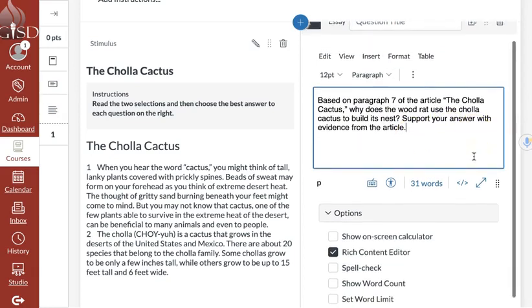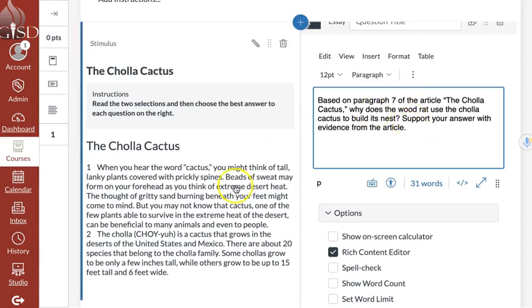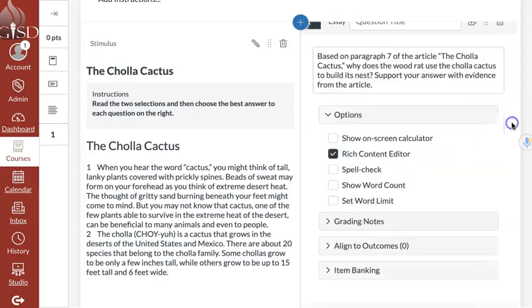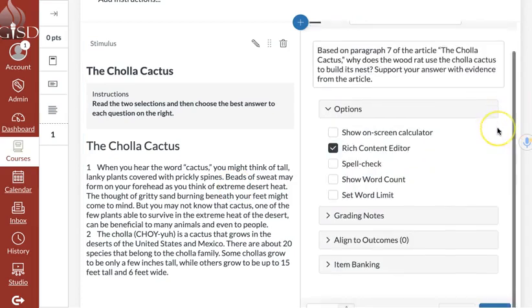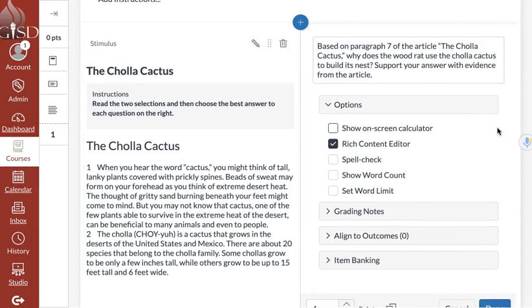So for the essay, I'm going to add my directions of what I want students to write for their constructed response. And then based on this answer, this essay style question, this is going to determine some of the options I select below. So I've entered my question, and students are going to be analyzing using some of the text from that stimulus. And once I have my question done in there, I can click out of the box and then move down to the options.